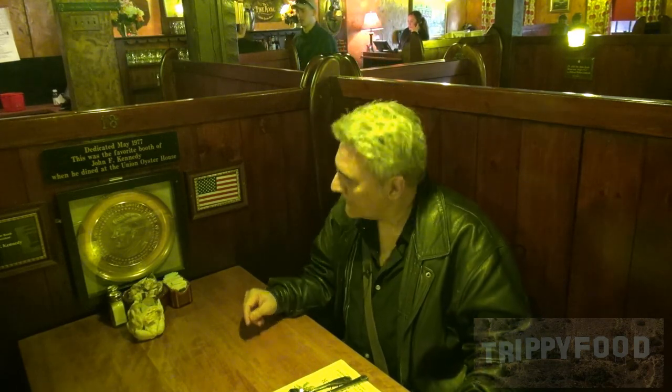So this is nice. I get to sit in the famous Kennedy booth, and this booth was frequented by John F. Kennedy when he was a senator. He would come in here on Sundays and read the paper here because it was difficult to read at the bar, and so they dedicated this booth specifically to John F. Kennedy. So if you're lucky and you get here early enough, you can actually sit in this booth. Hi, John.